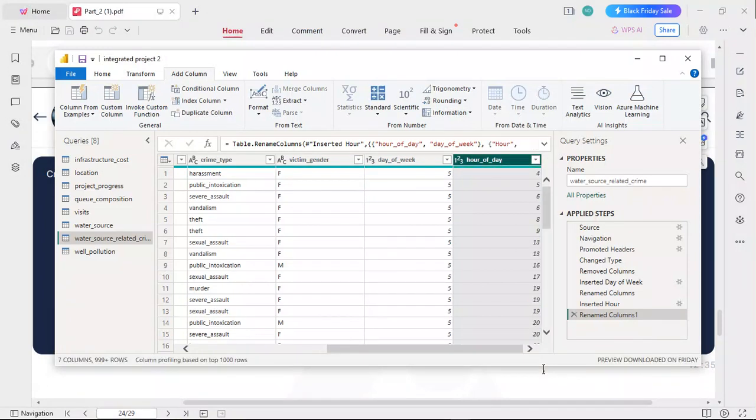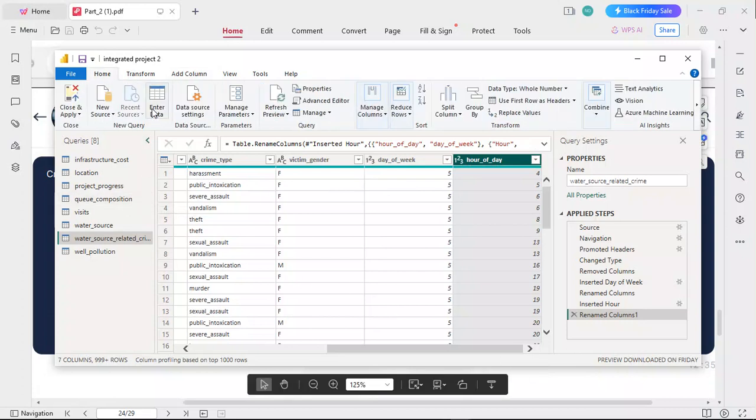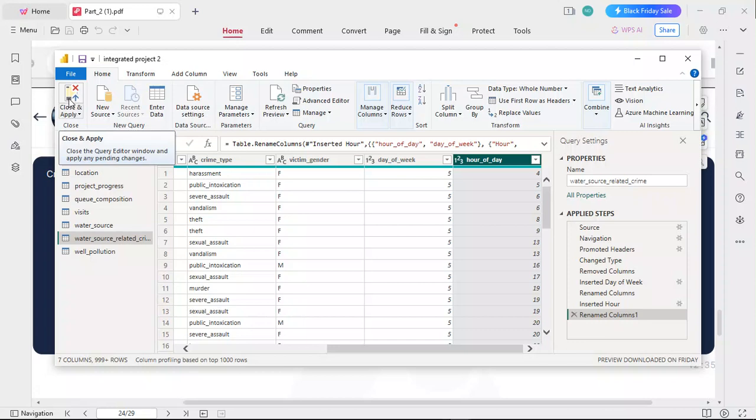I think finally we are done there. So it's now apply and close. Apply and close.